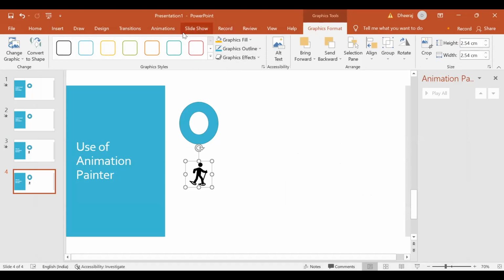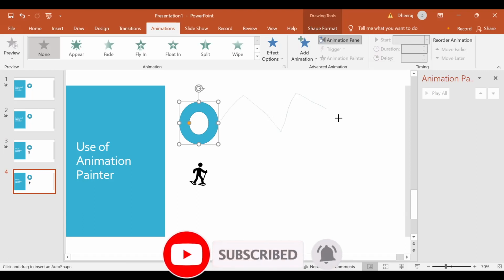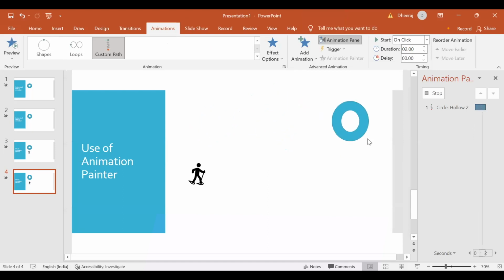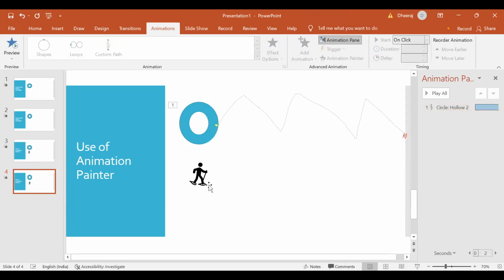Now, if I give the animation first of all to this, I created one path according to my custom path. I'm just creating that I want this kind of path, this kind of a path. So I just double click. So it will show this. Now you can actually increase the time also for that. For example, let's say I just set 5 seconds. But now I want the same copy of the path on this object also.